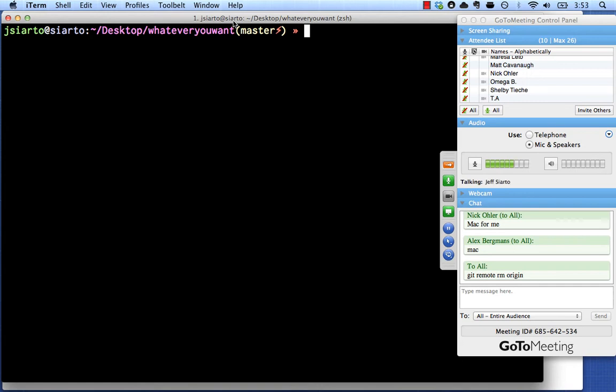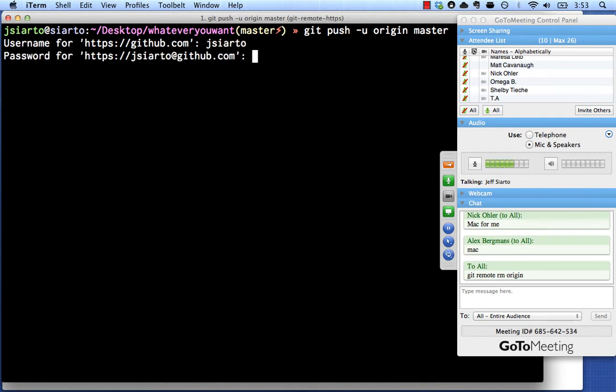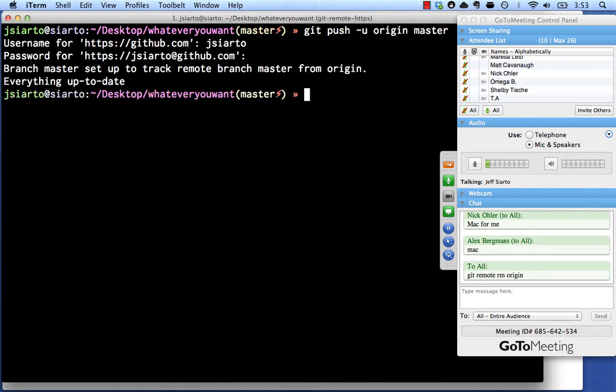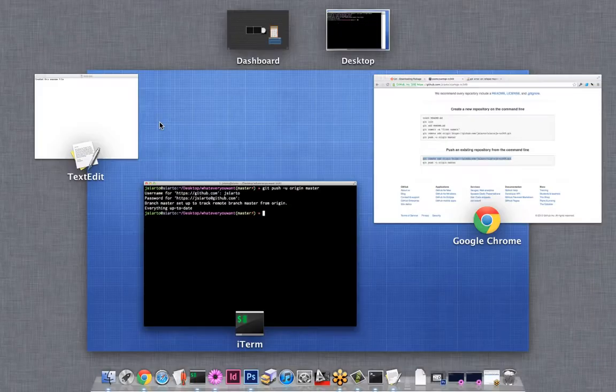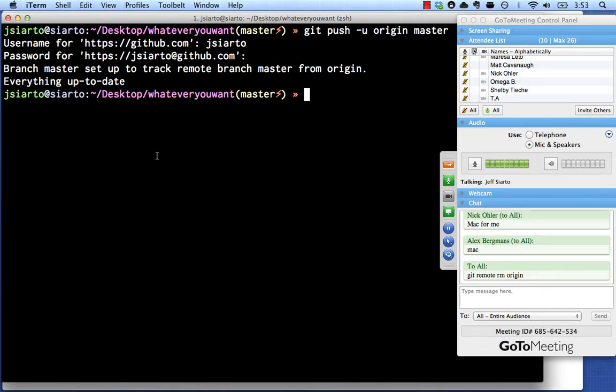If this is working at this point, you should be able to essentially type git push -u origin master. For me, it prompts for my GitHub username and password. Depending on how you set up Git or GitHub from those instructions, you may not have to type that.